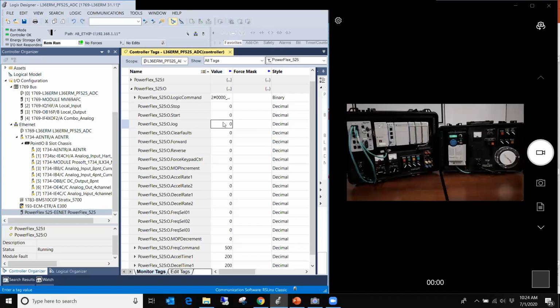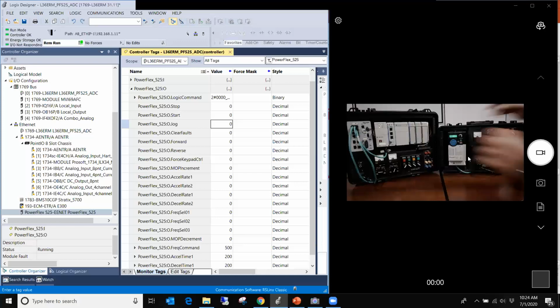So what we want to do now is simulate a fault. I'm too lazy and cheap to actually have a drive sitting here ready. So what I'm going to do is unplug this cable from the drive. And if you look down here where it says running, you'll see the drive fault like it should. The drive here will fault because it's lost communications. I'm going to reset this drive back to factory defaults, which is about as close to out of the box as I can get. And then we'll go from there.